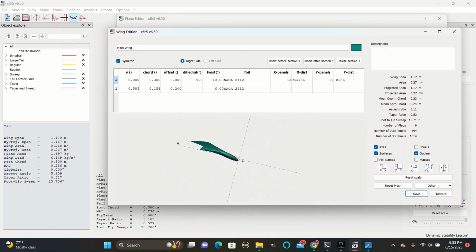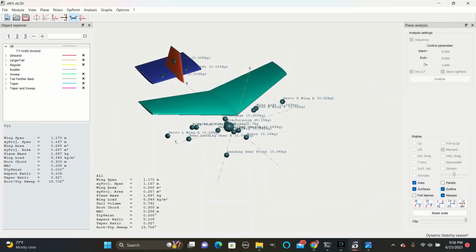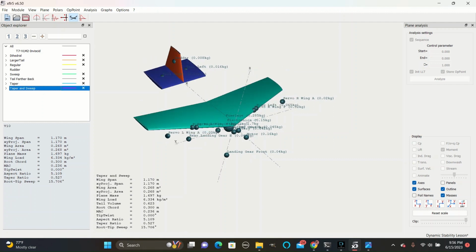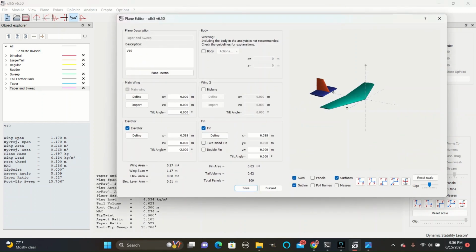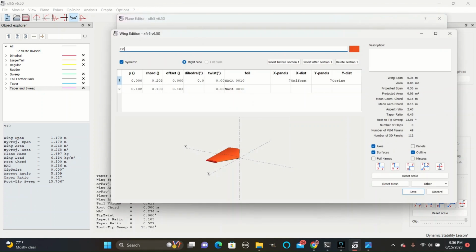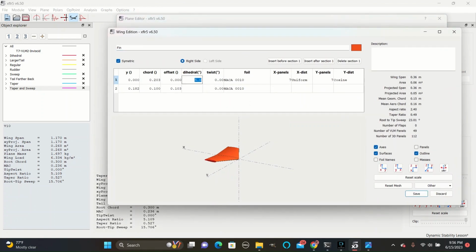As you can see here, the tips and the root are angled very differently when you add these boxes, or give them values. A V-tail is a type of tail configuration where the tail is split into two pieces and angled around the fuselage so that they can provide vertical and horizontal stability. It can be done in XFLR5 if you go to fin, check double fin at a dihedral angle, usually around like 60 degrees, and that will give you a V-tail. Although 50 degrees also works pretty well.